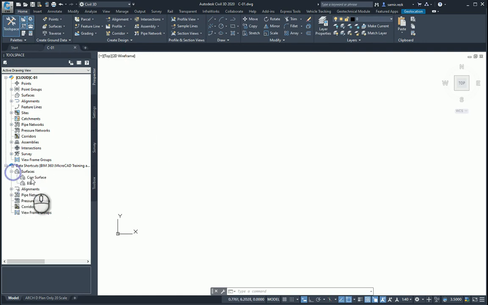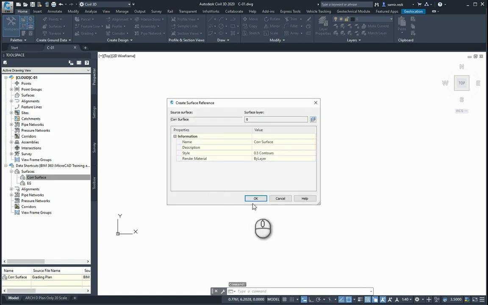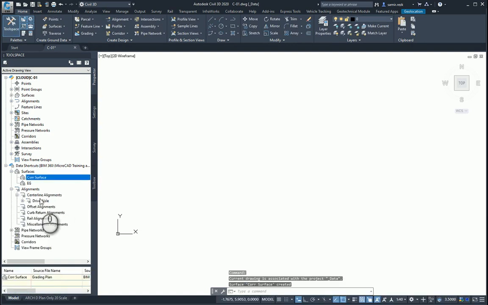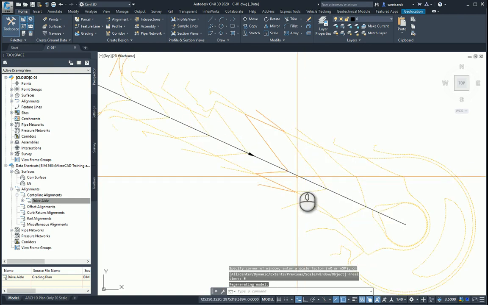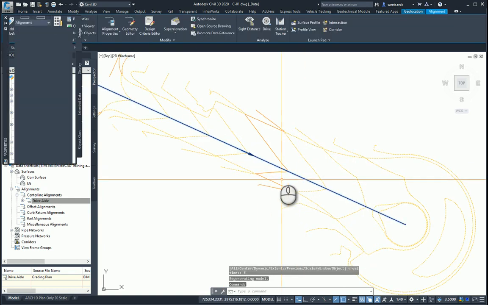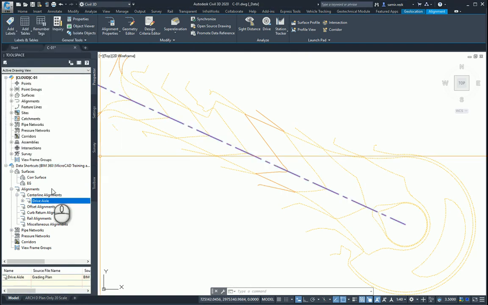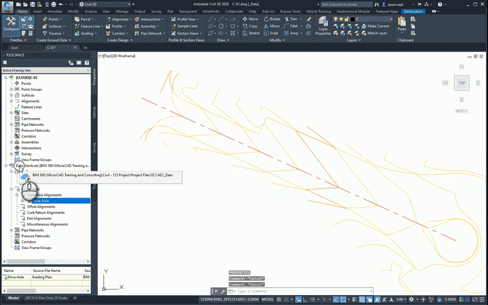Now I can simply create a shortcut like I'm used to, create a reference. Let's put in my alignment as well, create reference, and simple workflow like we're used to, nothing new here. The only difference being is that the data shortcuts are located in a BIM 360 project.